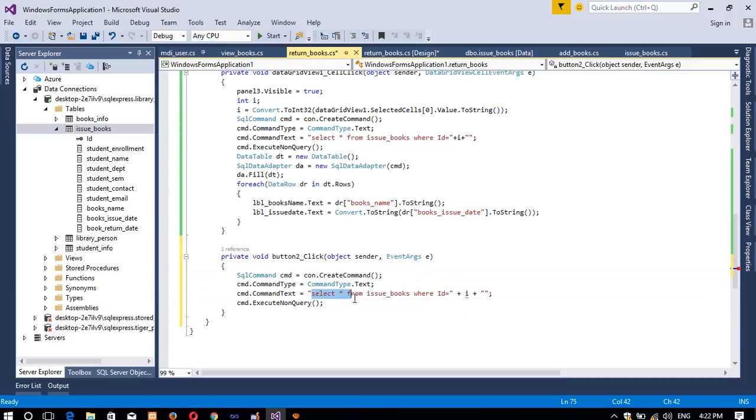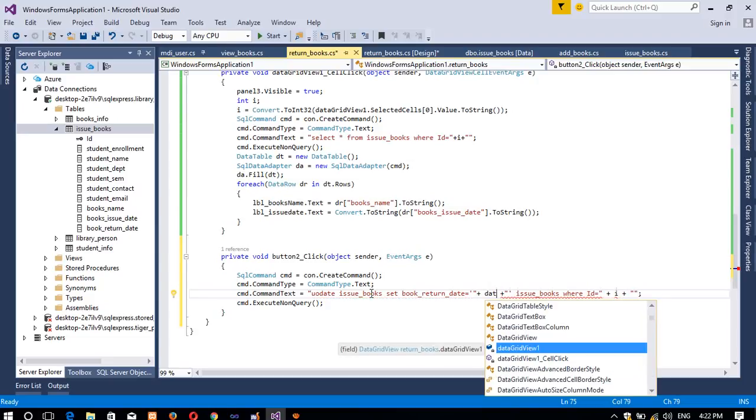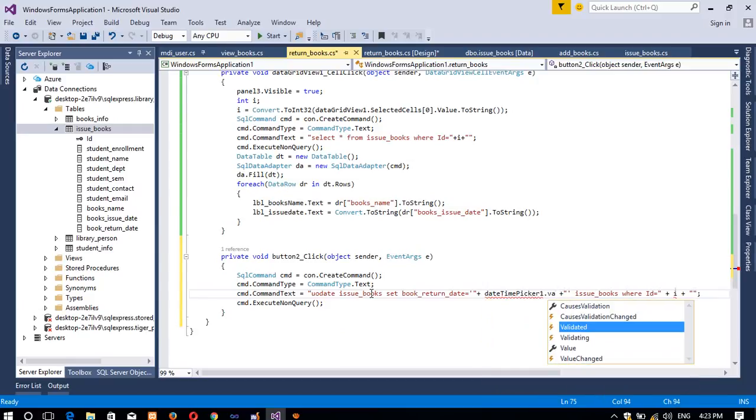first of all we need to pass one update query, update issue books set book return date is equal to single double double single, and date time picker 1 dot value dot to string.